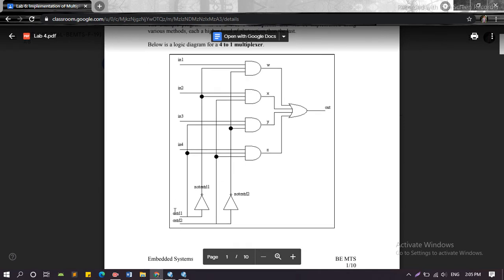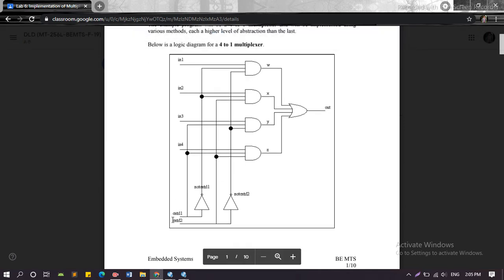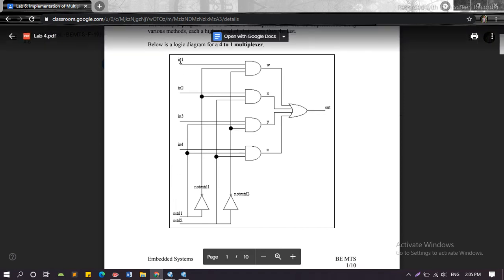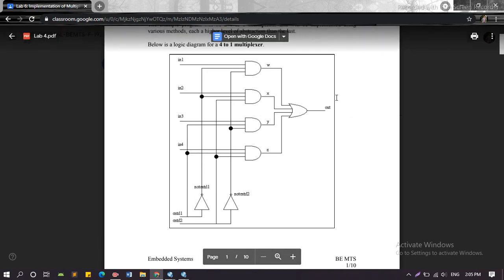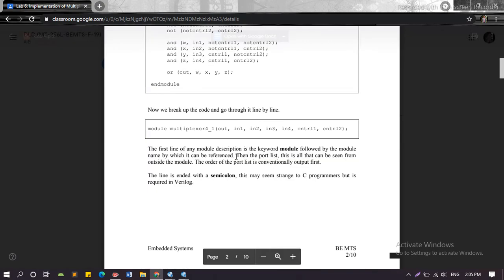Here control 1 and control 2 are the selects, and input 1 is equal to D0, input 2 is equal to D1, input 3 is equal to D2, and input 4 is equal to D3, and output is equal to Q. Here we study this case in all these situations.